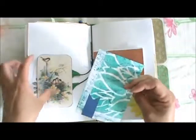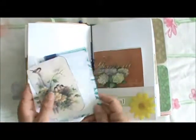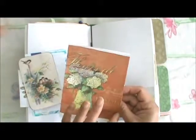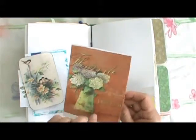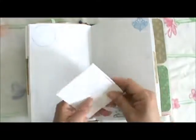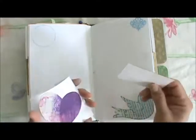I used some color spray and sprayed through a stencil for the pattern on this paper. This is the card that went with the envelope, and I just glued on some napkin. That's a good way to use your little envelopes: just glue them shut, cut them in half, and they can make a little holder for a piece of paper. I partially glued this bird on and it holds pretty good. There's another tuck spot — I like to try and leave some empty pages.